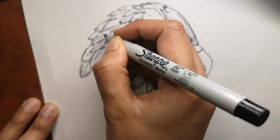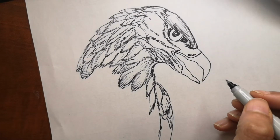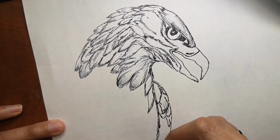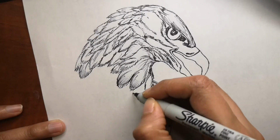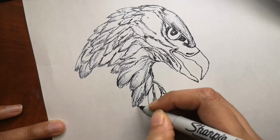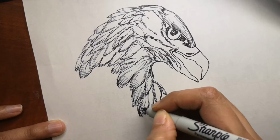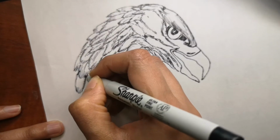So, like I said here, I'm adding in a lot of details for the feathers. I fast forwarded a little bit over here just because it's the same pattern that I'm drawing, even though I'm adding in a lot of feathers. So make sure you do that as well if you want to get the same look. If not, you can just color it white and brown and just add in a little detailing for the feathers as well. Once I do this, I'm also going to add in more sketches for the feathers, just to give it a more realistic look, and then I will show you how I colored it.